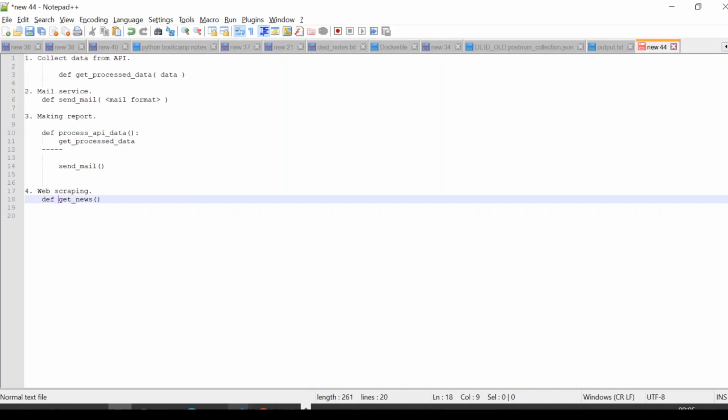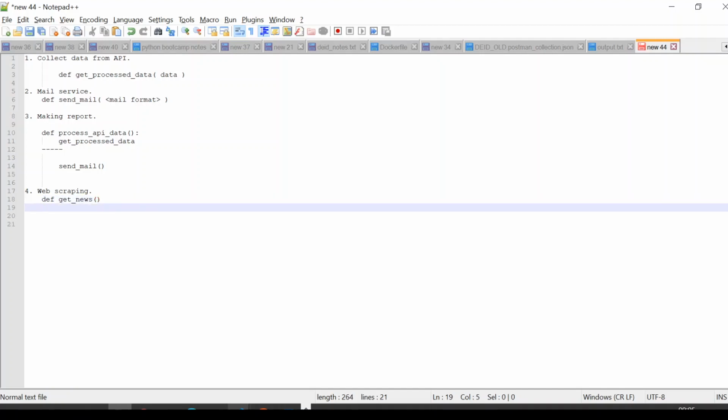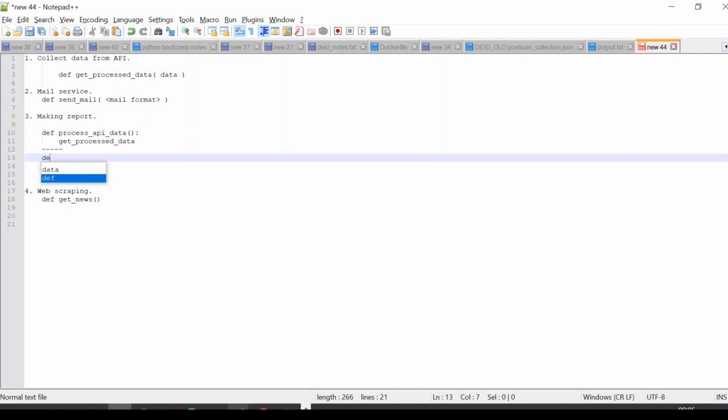Okay, so I have defined it here, and in the reporting part, I will define process. Maybe I am doing additional beautification, such as putting some table around it, or maybe some colors around it. Process news. Process news is much simpler.